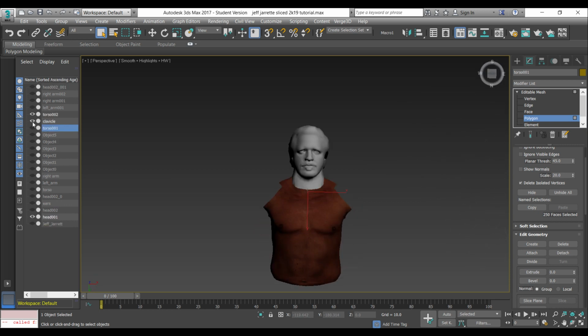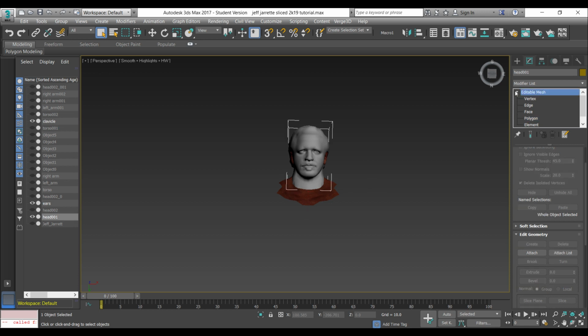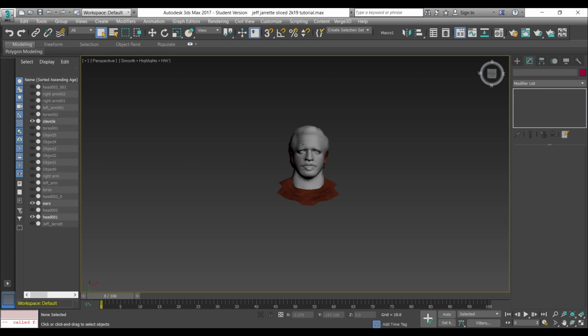Now we want to combine the head object with the clavicle object, which we've just created. Also, let's remember to include the ears. The way in which you want to do this is to try and create one single mesh out of the three objects that we've just created. You could select the element subdivision, and you could hit attach and attach the other two. This sometimes works, but sometimes it creates a separate smoothing group, and you'll notice that if you try and import this mesh into X-Ray with separate smoothing groups, only one of the meshes will be imported. So it may import the head, and it may not import the clavicle, or it may not import the ears, etc. So the best way in which to combine this is to select all three.